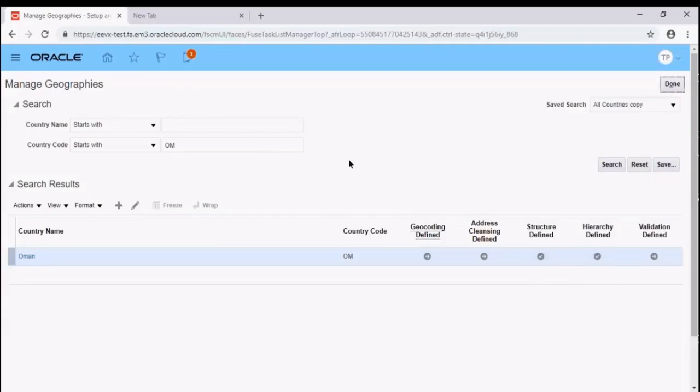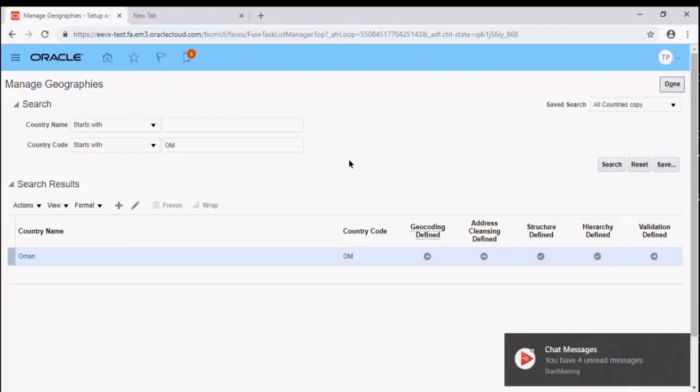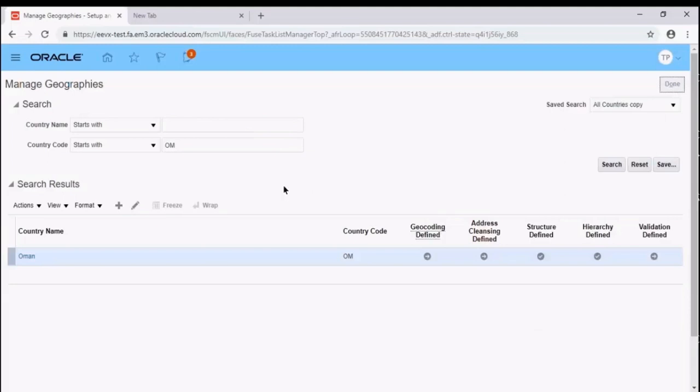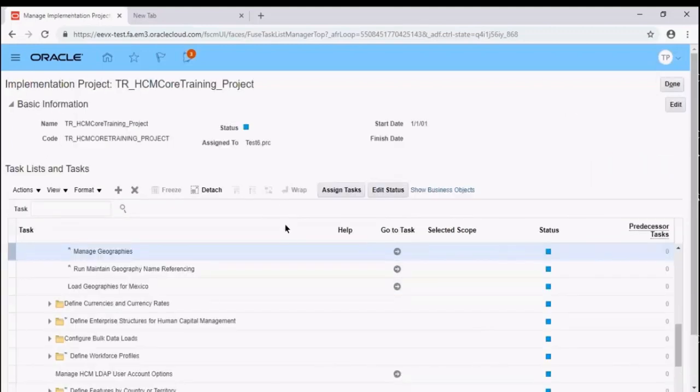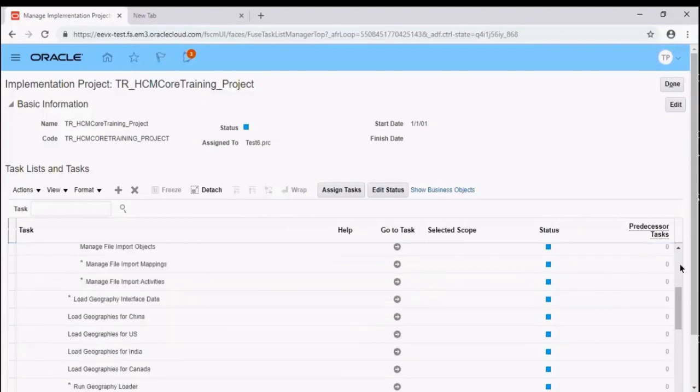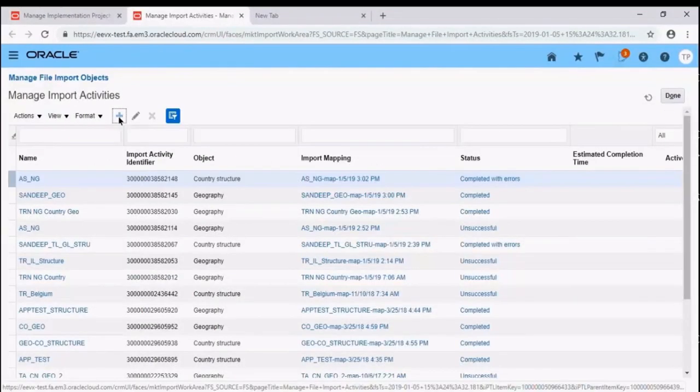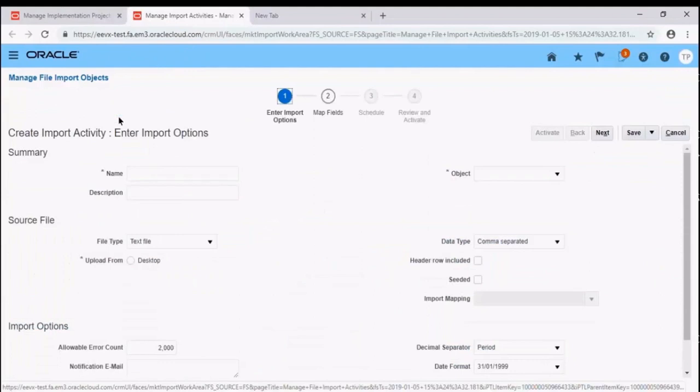Now, as we have for Chile, we have a CSV there. So what we will do is try to import them. For that, I will go to the task manage file import activity. So we have to load a structure first, then we have to load geographies.